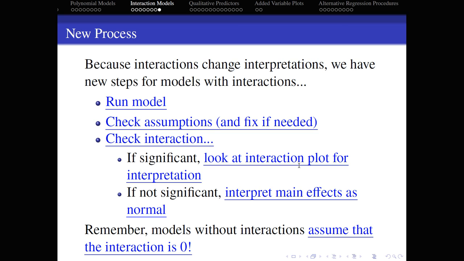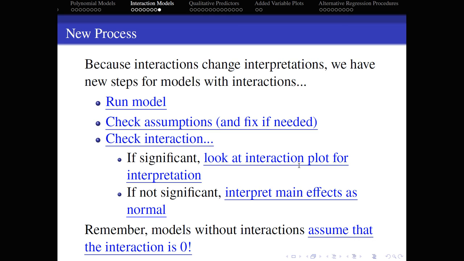It just makes an additional assumption in my model that the interaction term is 0. And to the degree that that assumption is wrong, that's the degree to which my prediction, my model explanation, and my model overall is going to be incorrect in terms of its interpretation.